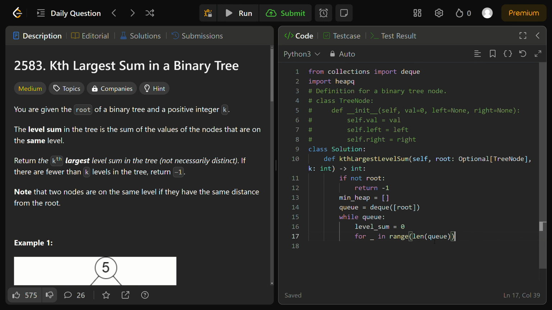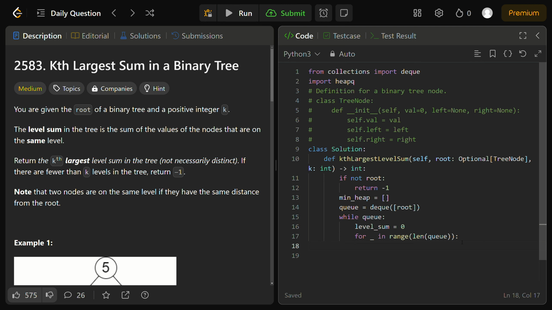And this for loop on line 17 simply processes all of the nodes at that current level, since the length of the queue gives us the number of nodes in that current level.